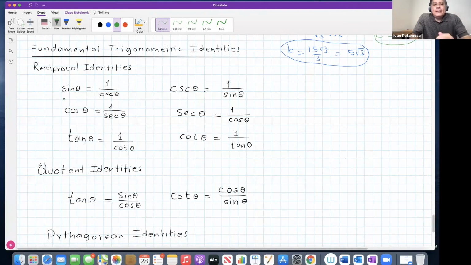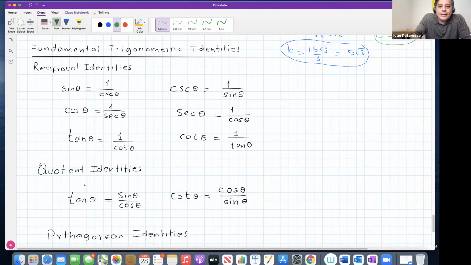They just say that sine is the reciprocal of cosecant, so therefore sine should be 1 over cosecant, right? Similarly, cosine is the reciprocal of secant, so cosine is 1 over secant. Cotangent, sorry, is gotten by flipping tangent, so cotangent is 1 over tangent. And similarly, cosecant is 1 over sine, secant is 1 over cosine, cotangent is 1 over tangent, because they are reciprocals of each other, right? Yeah, this is kind of obvious.